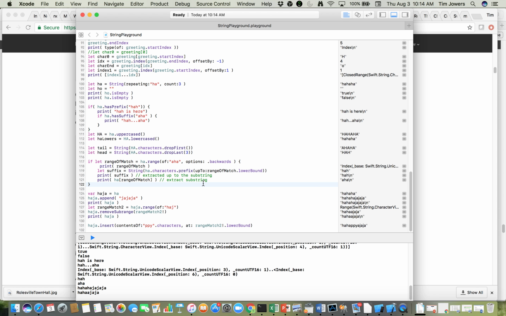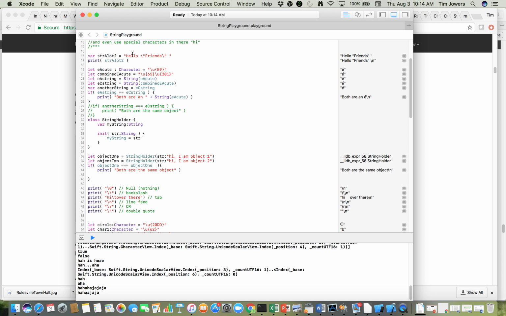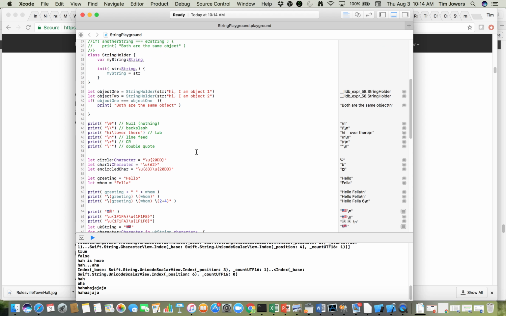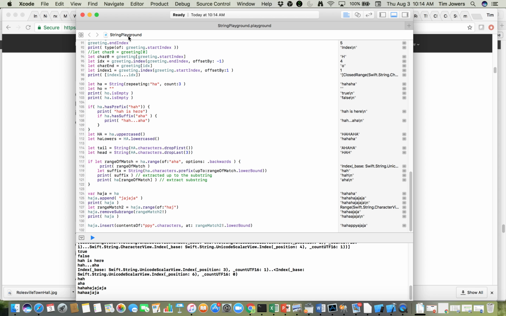And I guess the summary point here is that initially Swift strings seem fairly easy. You can have strings and you can add strings together. But they're really more complex because they support Unicode. And because they support Unicode, we work with these index objects in order to manipulate them. So we have special methods to find matches, find the range in there, and special methods to remove and insert into that string. So it becomes a little more complex to work with them.